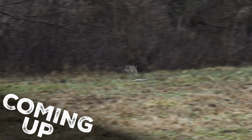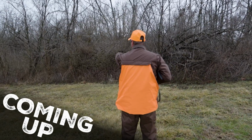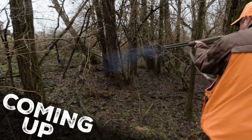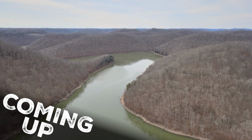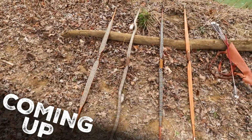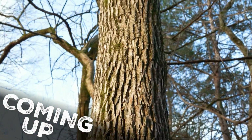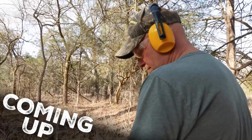Nick, right at you! This week on Kentucky Afield, we got 3 rabbits up right now. We're in Henry County and enjoying our last rabbit hunt of the year in the eastern zone. Next, we'll head to Cave Run Lake in search of crappie. That looks like a better fish. Oh, yeah. Then, we're going to learn the first steps of building your own bow. This tree right here has got a lot of characteristics that you really, really like. It's all next on Kentucky Afield.